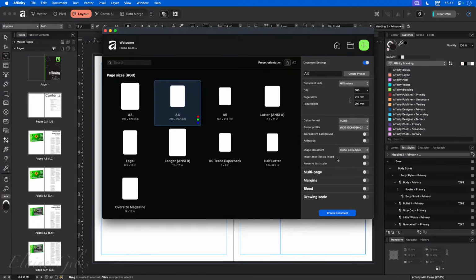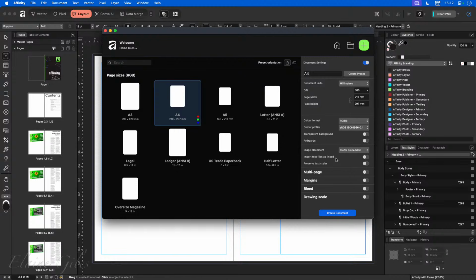Now, a new option is, just as you can link images or embed them, you now have an option to link to text files. Now, you might think, why would I do that rather than put the text in the file? Well, in some of my files, I have a profile of me at the end. And that profile's recently changed.